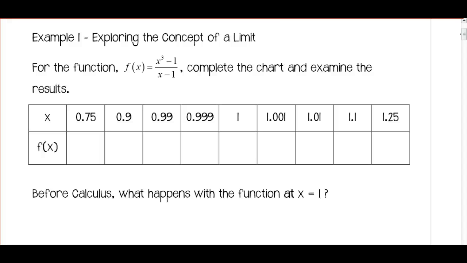We're going to complete the chart and look at the results. If you want to do this on your calculator, make sure you're in rectangular mode, function mode (F-U-N-C). Then go to table set — hit second window — and under the independent variable, hit 'ask.' When you go to table, under the x column, you can enter all these x values. When you hit enter, it will give you the corresponding y value. Go ahead and pause the video, get that function entered into y equals, and start entering these values.